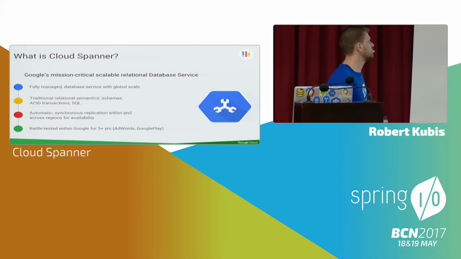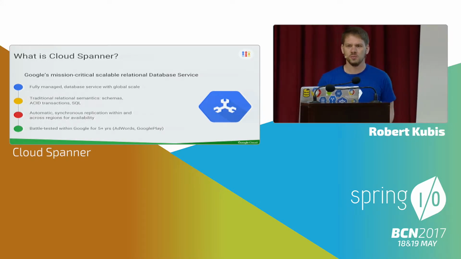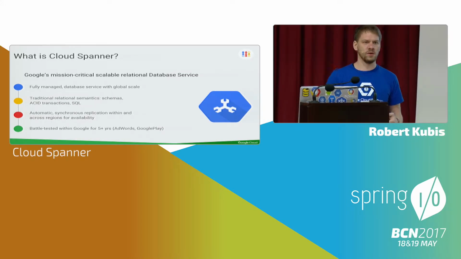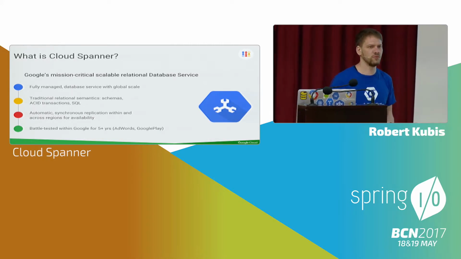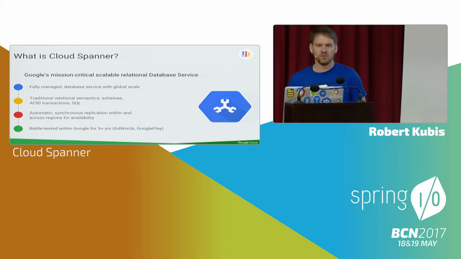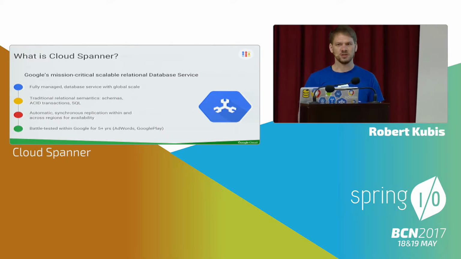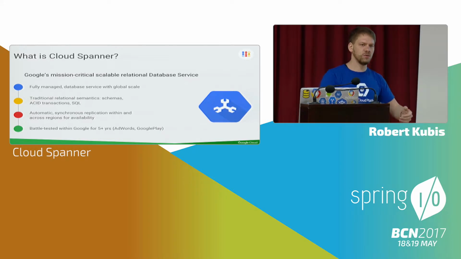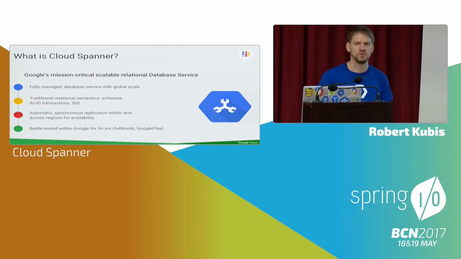So what is Cloud Spanner? Now you can imagine, if you build a tool internally, you build it differently to when you actually want to make it available as one of your services in your cloud platform. So we had to add and change a couple of things. One of the very first and very important things is that we wanted to expose this as a fully managed solution. So I'm going to demonstrate later that you basically go there, you click how many nodes you want to have, you say okay, and you get an instance, and it's fully managed for you behind the scenes.